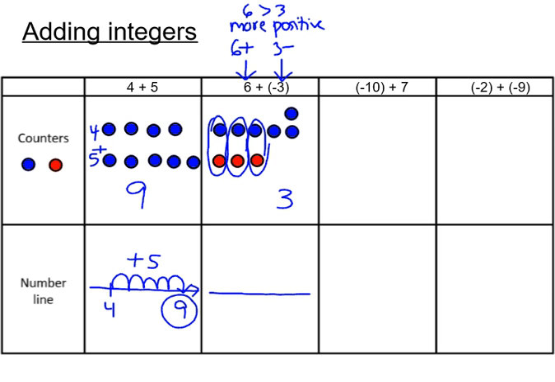Now if you do it on the number line, and you have to do 6 plus minus 3. Minus 3 means you're going backward 3 positions. So minus 3 here. So our answer here is 3.